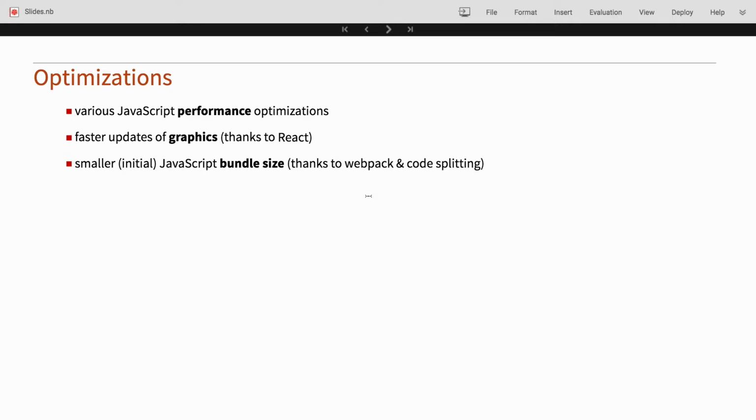Not so much reducing the overall size of our code, because that will probably always grow as we add more features, but we try to be more clever about what we really need to load initially to render the notebook, and then as you need more of the code, we load that lazily using Webpack and code splitting.